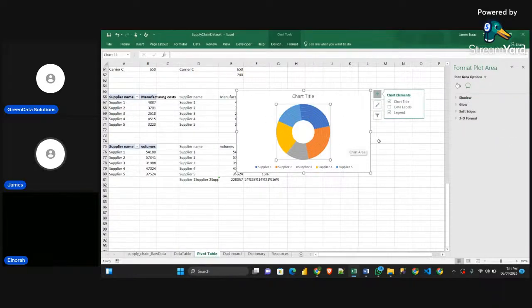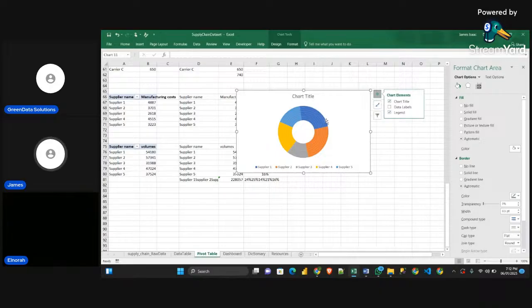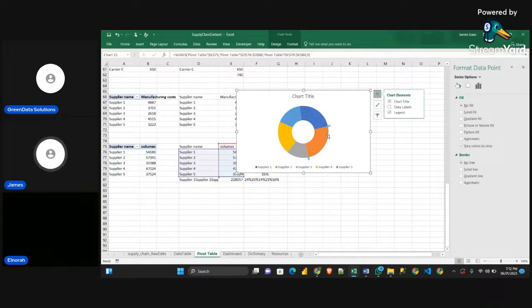So next thing I want to do is the first ring. I want to get rid of the color fill, no fill. Now the second, I'll get rid of this one, no fill. Second one here, click on the second, no fill.